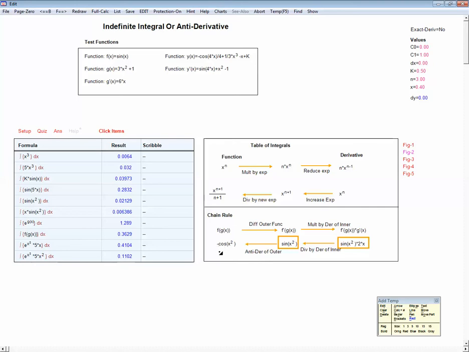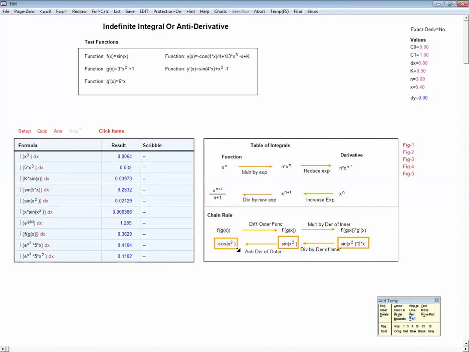And we need the minus here because when I differentiate the cosine, it throws out a minus, and there's no minus over here, so I have to put a minus out front to kill the minus that the differentiation of the cosine causes. So we end up with this as our antiderivative.